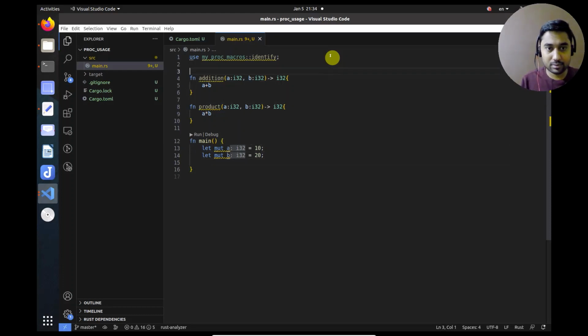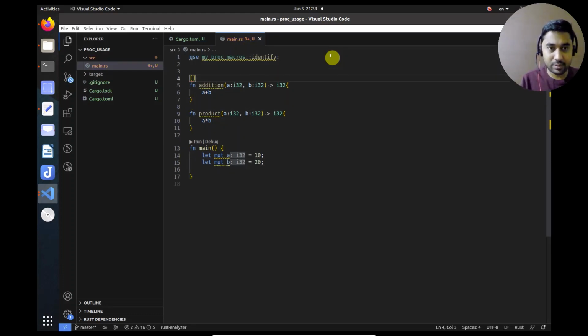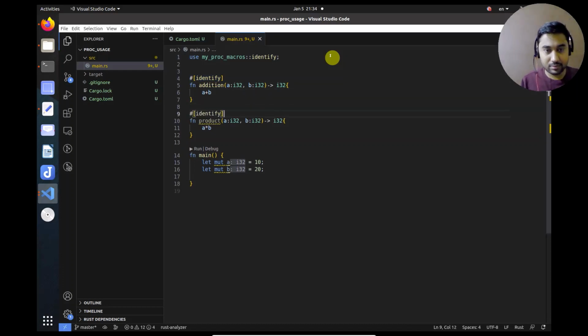And now the interesting part is here we can derive this proc macro, identify, on these functions and see what difference it makes than normal calling.